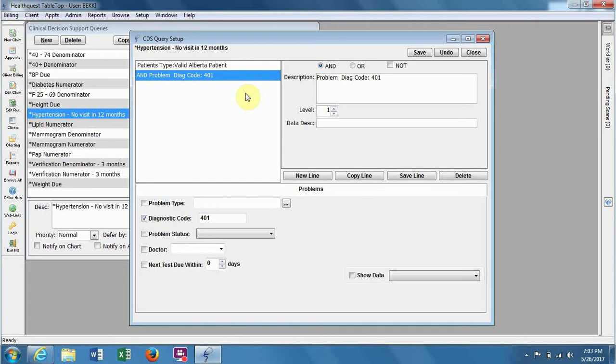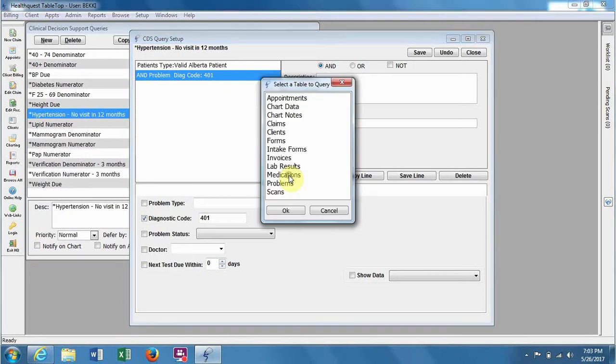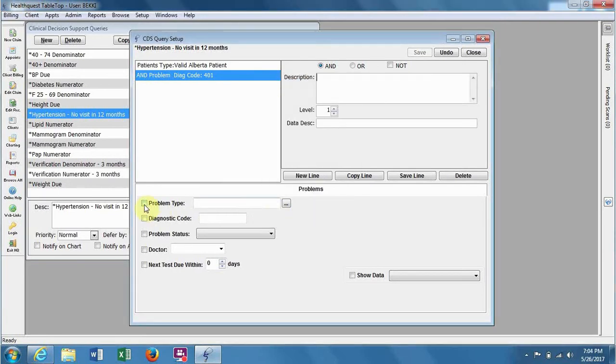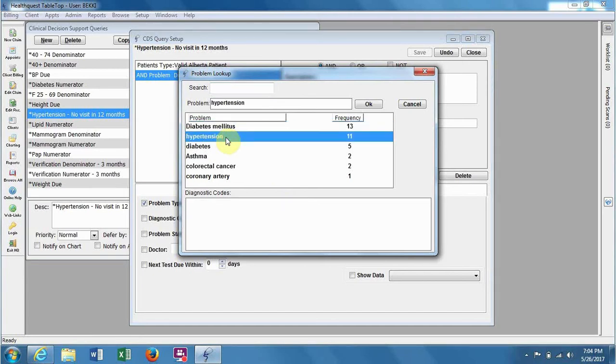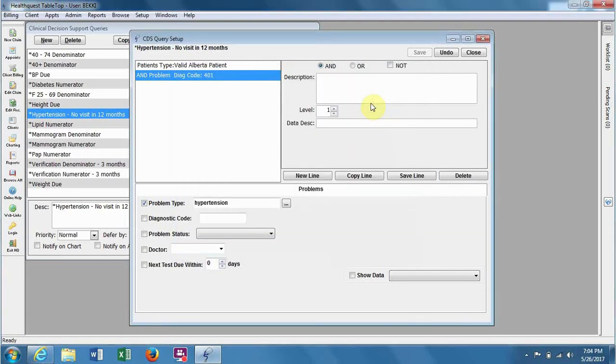Now let's say that this clinic also records problems in a different way. So let's get a new line and see how else we can get this. So let's again look under problems, but let's say that some physicians record it under problem type instead. So if we look here, this is the list of all of the problems that are used, and let's select hypertension.